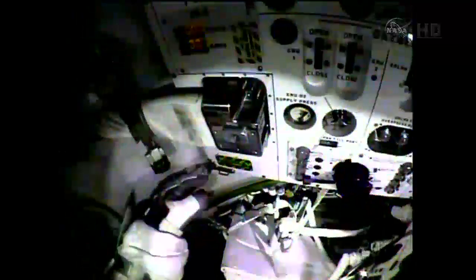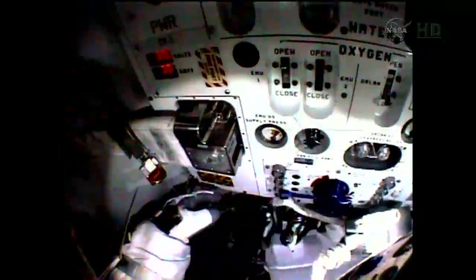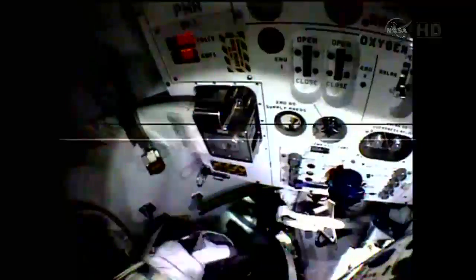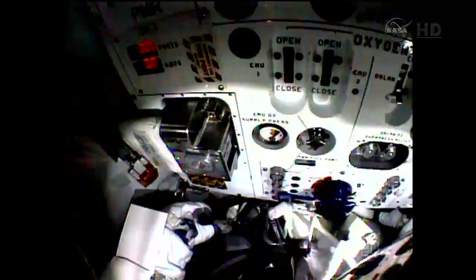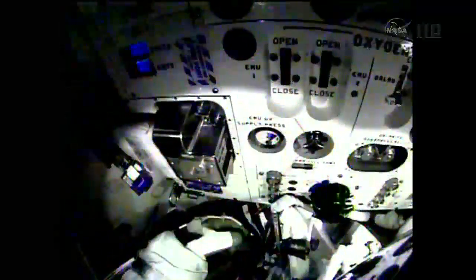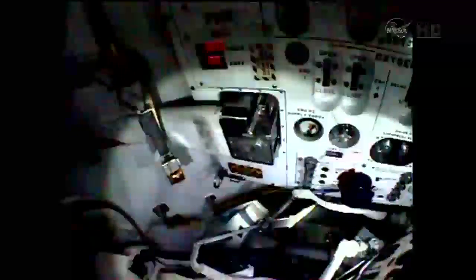And that tether is on there, and that's the forward UIA handrail. Okay, so I'm going to release my BRT ret if you're ready. You'll go. Okay. BRT ret is off. So at this point, Alexander Gerst already back inside of the Quest airlock. And here comes the bag to you. Reed Wiseman passing down the last few bags as he waits just outside. Got himself.